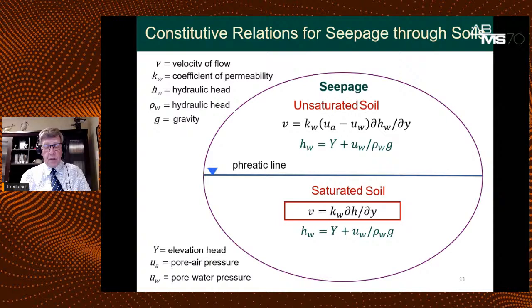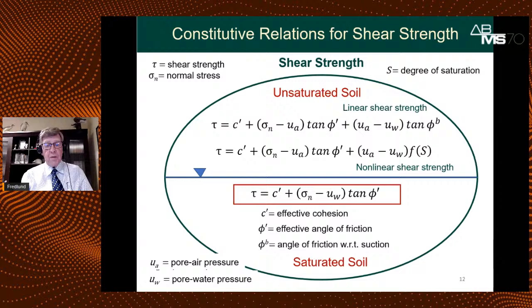Let us also consider this constitutive relation for the shear strength of an unsaturated soil. First, the bottom portion of the elliptical world shown has the classic Mohr-Coulomb shear strength equation. This is used for saturated soil. The shear strength parameters are effective cohesion and the effective angle of internal friction. The shear strength equation for an unsaturated soil requires that an extension be made to the Mohr-Coulomb equation in order to accommodate the second independent stress state variable, namely soil suction.